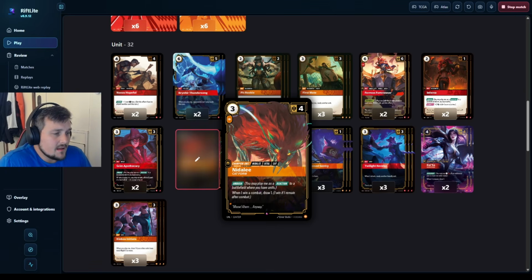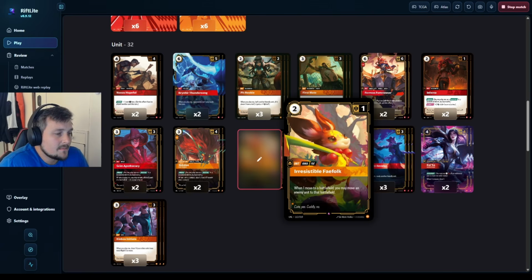Yeah, 2 Nidalee, ambush unit, really fits with the deck. Draw a card after combat. It's a 5 might unit when you play it. I mean, really good. Irresistible Faefolk, the star of the show here.